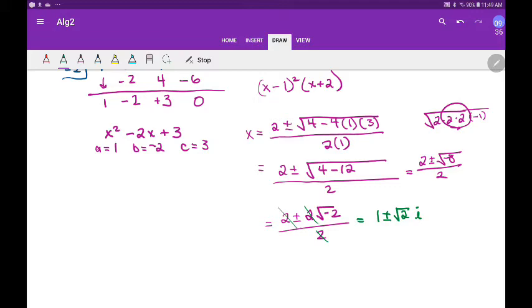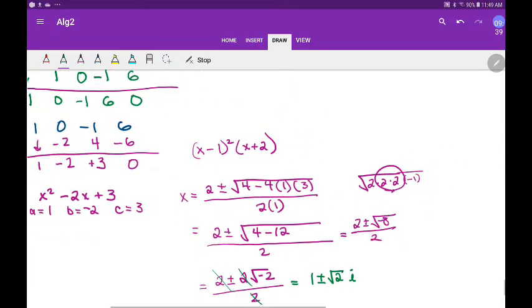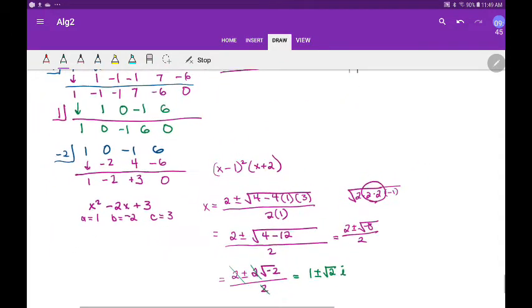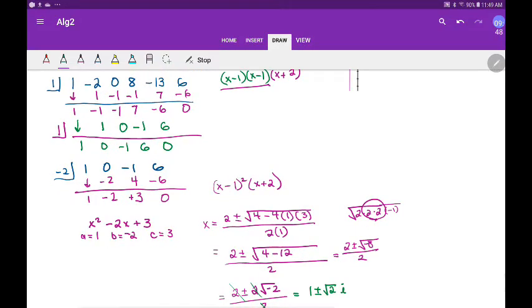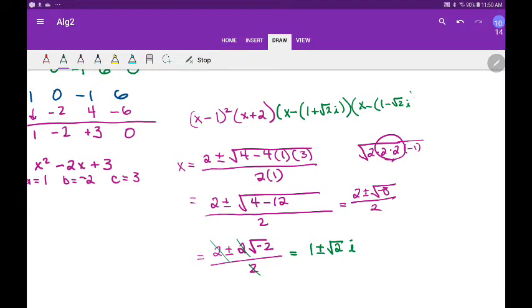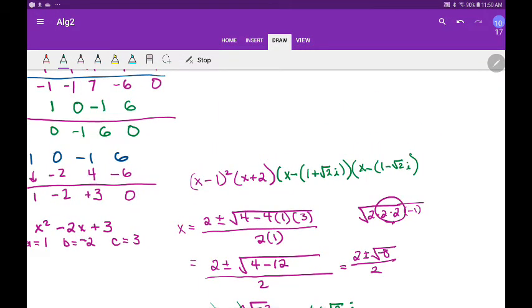Okay, so now I can go ahead and finish factoring this, if I can remember that. 1 plus or minus the square root of 2i. So I'm going to write the factoring down here. Oh, I didn't have to go that far up. I'm going to say x minus, I guess I'll put it in parentheses first, 1 plus the square root of 2i. And it's always x minus, right? x minus 1 minus square root of 2i, right? Alright, so if those are my roots, I always say x minus those roots.